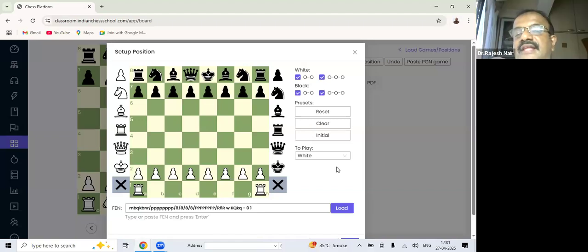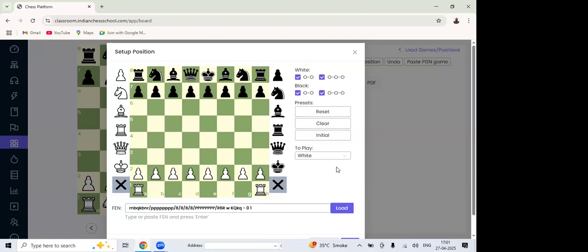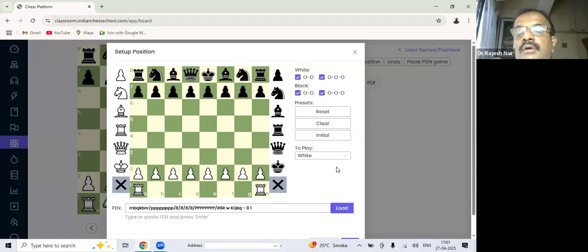Then we looked into the pawn. We have to cover the king and queen in the next class. The pawn can move up to 2 squares initially.